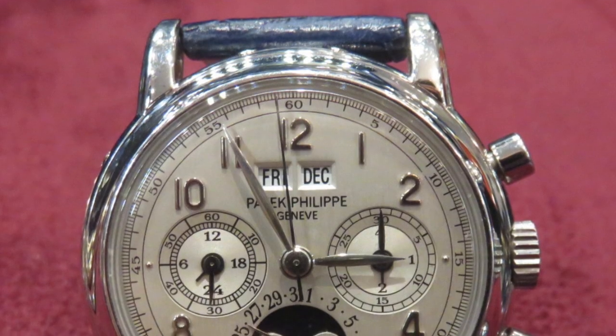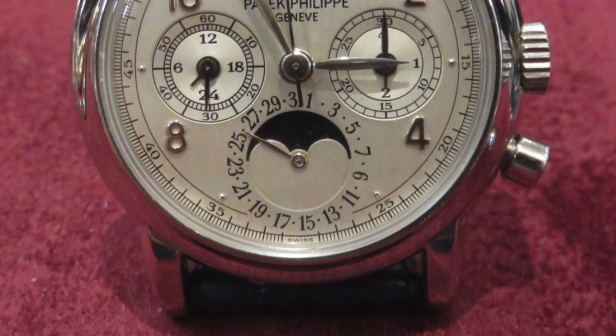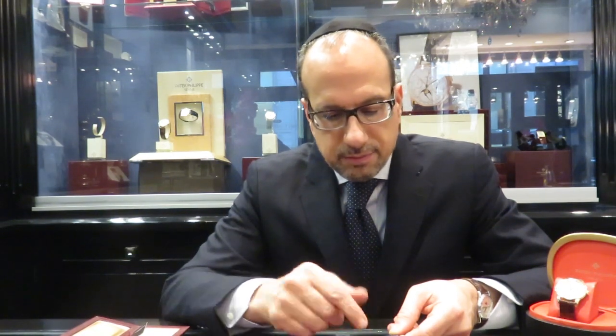The 3970, which is one of my favorite watches. Today it's really becoming something very popular among collectors, coming back to this size. We picked out one today which is very special, and it has a special dial, which is the 5004 dial, which features the Arabic numerals. It was fitted on here, special order by Patek Philippe.